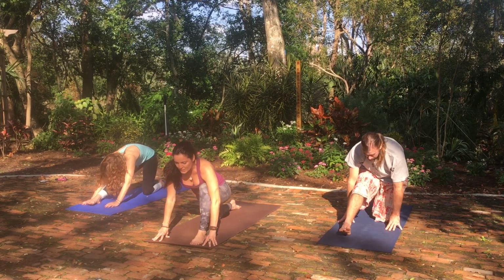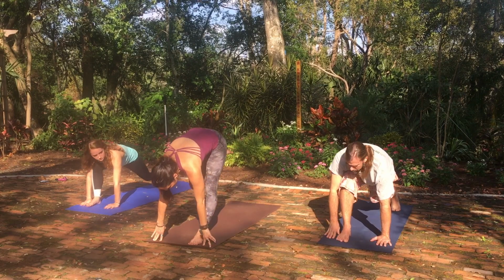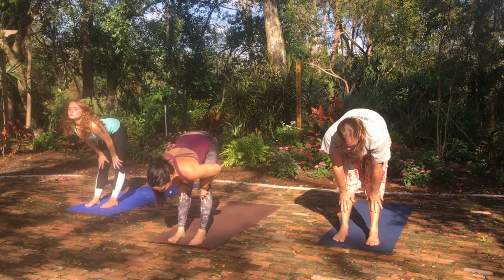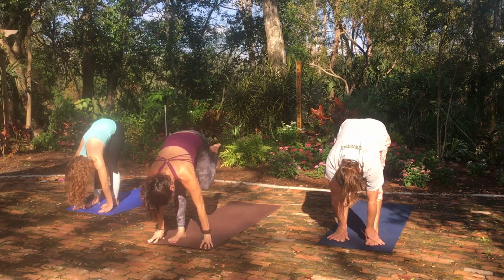Right, and then come back into your lunge. Lifting that back knee. Let's step that foot forward as you inhale. Come halfway up, flat back. Exhale, fold. And we're going to bring that to the other side.